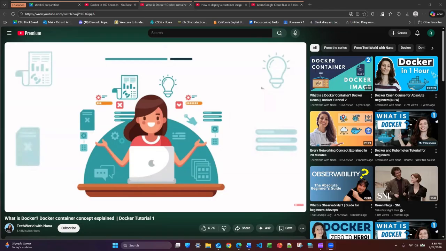The typical workflow for Docker is you write the code, then you create a Dockerfile describing the environment. You build an image using docker build, you run a container using docker run, you push the image to the registry, and you deploy the container anywhere, whether it be local, cloud, or CI/CD.